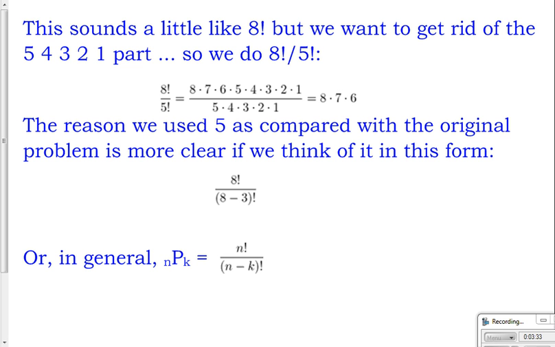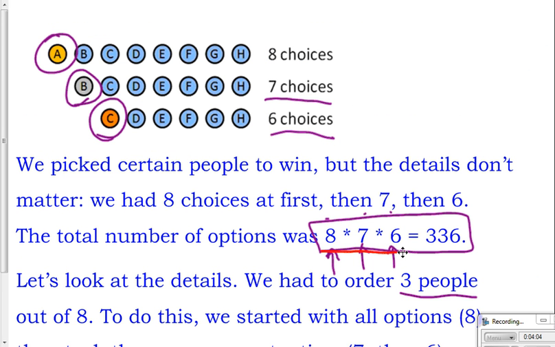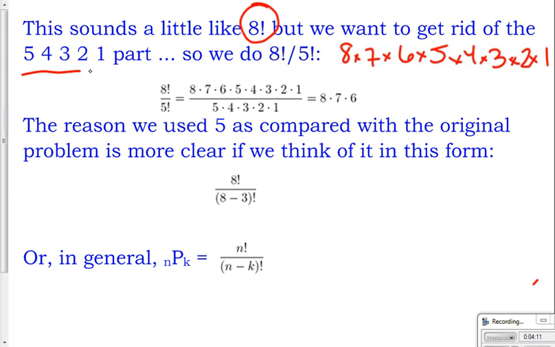Now, that problem might remind you a little bit of something called a factorial. Factorials are those things that have exclamation points. And so 8 factorial, for example, is 8 times 7 times 6 times 5 times 4 times 3 times 2 times 1. That's something that I know you've seen in the past, like a long, long time ago, like last year. Okay? And so this question maybe looks a little bit like that, except we don't want to go all the way down to 1. We want to get rid of or not include 5, 4, 3, 2, 1. We want to get rid of that part.